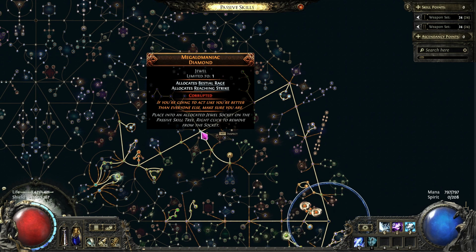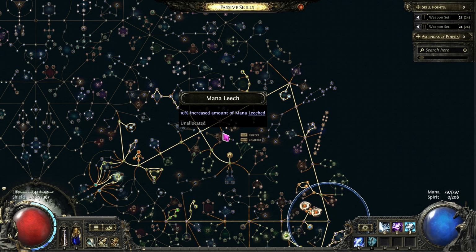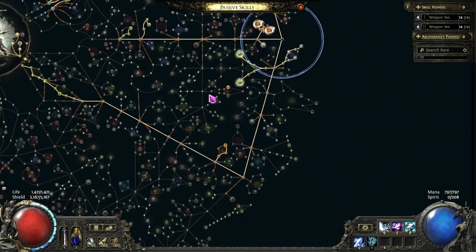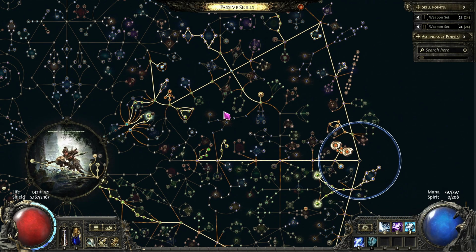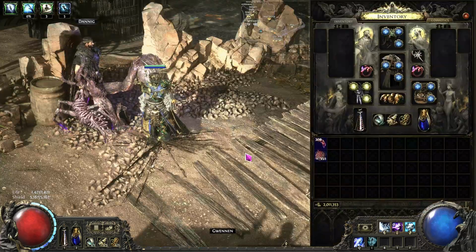Oh, I also have a Megalomaniac Diamond. I went with Bestial Rage for the attack damage, and Reaching Strike for also 25% increased melee damage, plus to melee strike range. Super nice. I like it. I may try to, when I get some more stuff sold, find a different one. And I think that's basically it for the skill tree. It's nothing too special here. A lot of this is basically mechanics. Like Daze is gonna help us out quite a bit with damage and stuff like that. So now we're gonna get into our items.